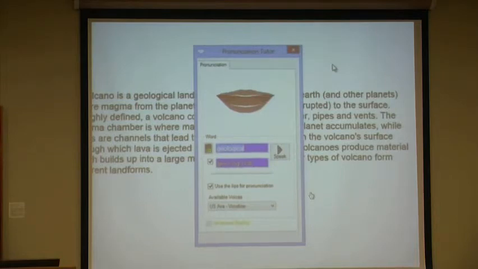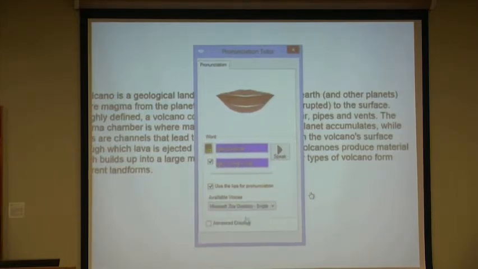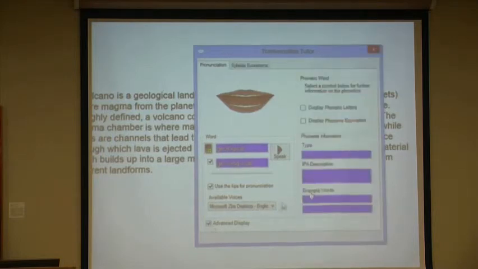As you can see, the mouth moves as the word is pronounced. Here, you can see how the word is broken into syllables. There is a range of different voices that can be used in the Pronunciation Tutor. For some voices, you'll be able to get additional information, such as the phonetics and example words in the advanced display.